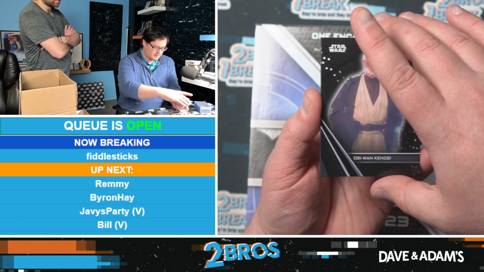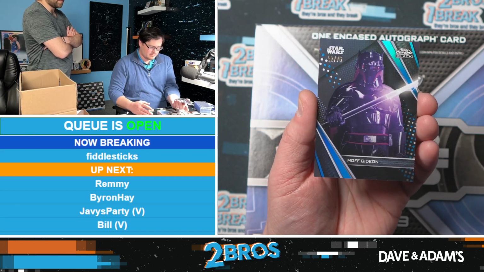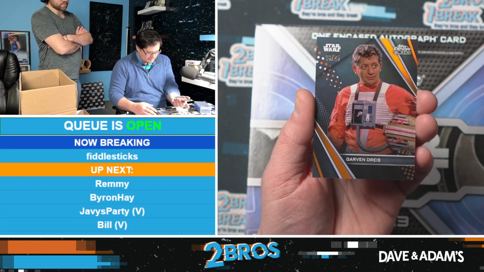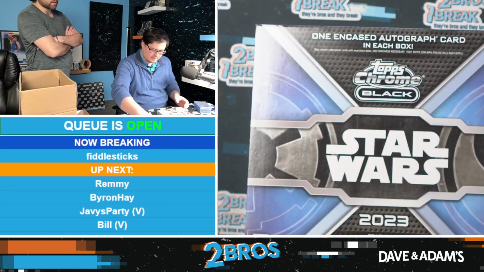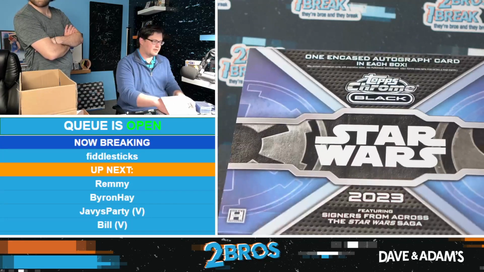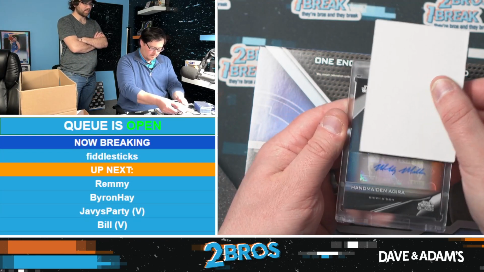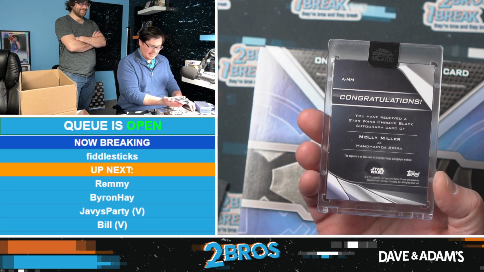Ghost Obi-Wan. 75 That's Moff Gideon. Cool. That looks nice with the blue. It does. Sharp card. And at 12 out of 25, Garvin Dreis. It does have a line right through the middle, unfortunately, but still a nice looking card. Ghostly Juan Kenobi. Ghosty Juan Kenobi, that's right. Handmaiden Aguirre. Molly Miller as Handmaiden Aguirre.